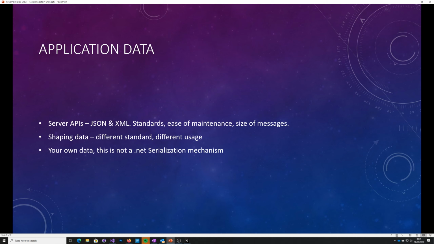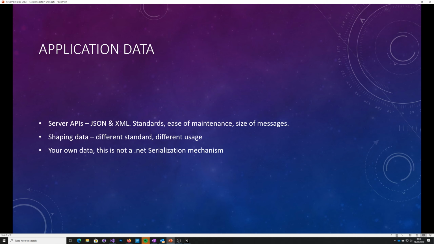And when we talk about these standards, what we're thinking about is how easy it is to maintain, how easy it is to read, how easy it is to change, how easy it is for all different sorts of clients, regardless of whether you're on Windows, Linux, Mac OS, phones, whatever it is that you're using. How can you consume this data? How easy is it for you to do that?